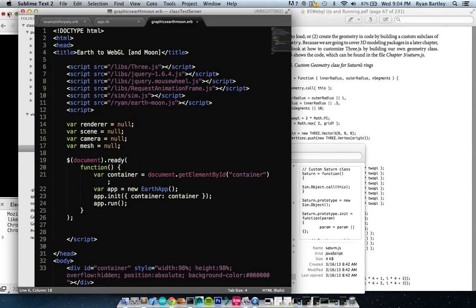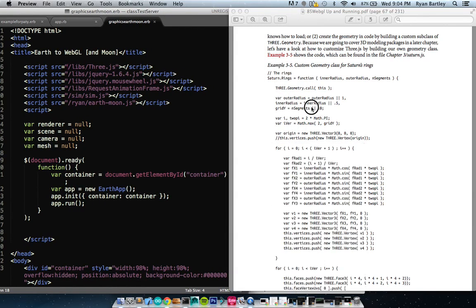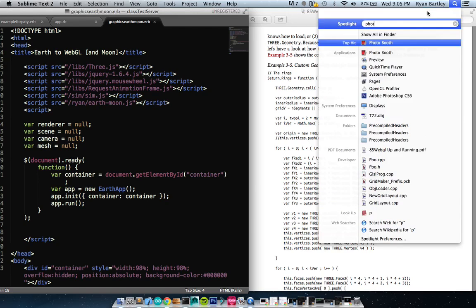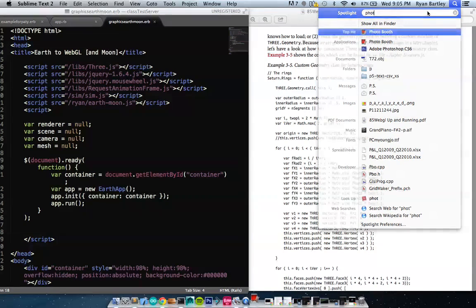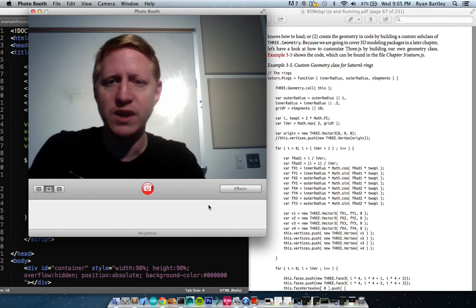All right, so we've seen our Earth and Moon. It's solar system now, and now we will talk about what's going on. Let's do this so I can also change it. Two things. We're still in chapter 3. What am I going to look for? Oh, the custom geometry page. Yeah, so we're going to do some crazy custom geometry.